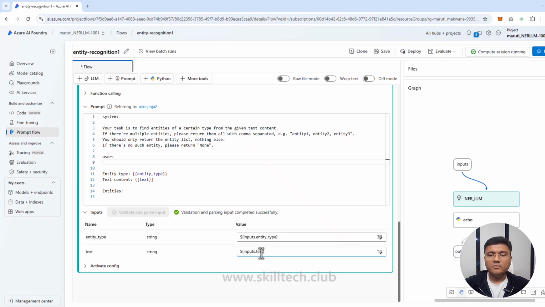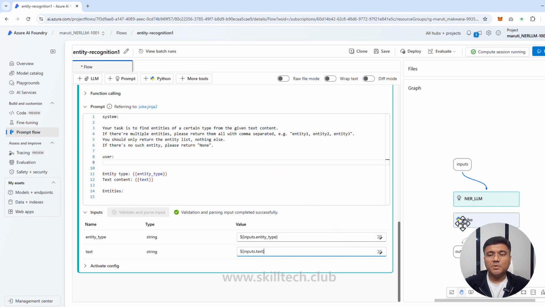So these are the three different parameters which we have: two from input, one is the output. We are specifying and linking these. Once you link this, only then does it show you the blue colored arrow here, meaning your inputs are successfully connected with your NER LLM. This is how this particular prompt flow, or prompt-based workflow, is going to look. Now, we are good up to this point. We are 50% done with this logic.